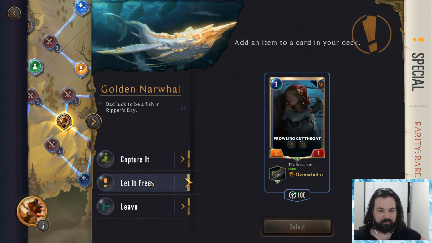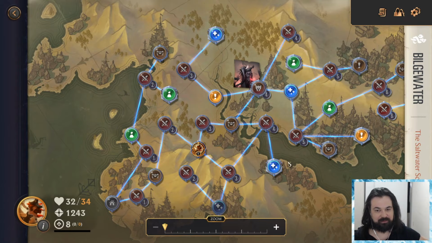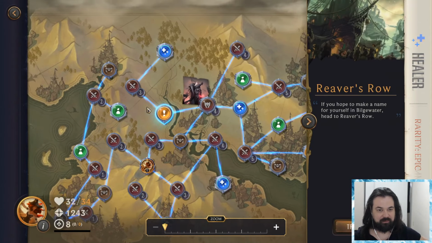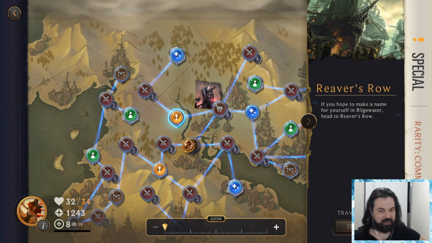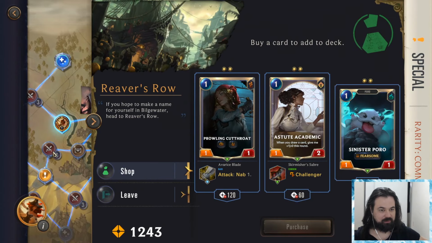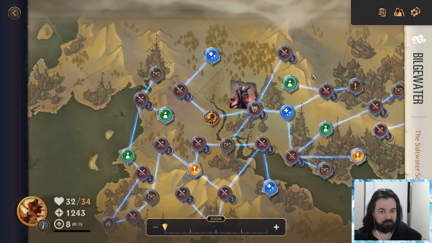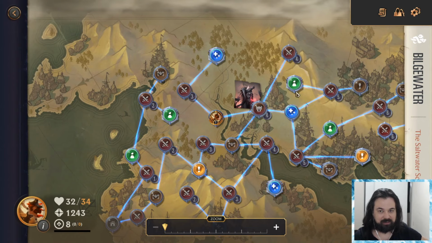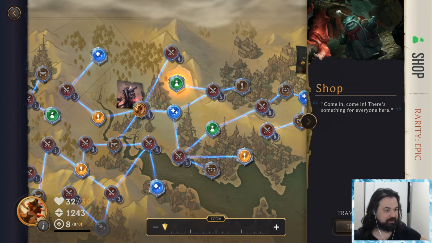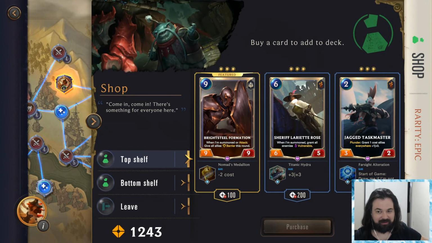No. No. Leave. That's the healer. Reaver's Row. I forget what that one does. Oh, it's just a shop? No. We could have some very keyworded prowling cutthroats. That would have been funny if we got evolution. So no, that's a thing. Yeah, so I'm gonna go over all the shops, and then we'll trim the fat from the deck.